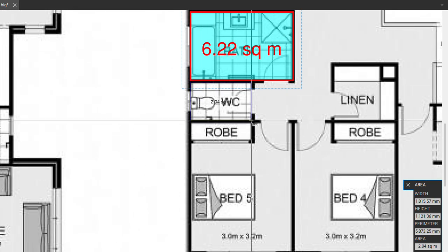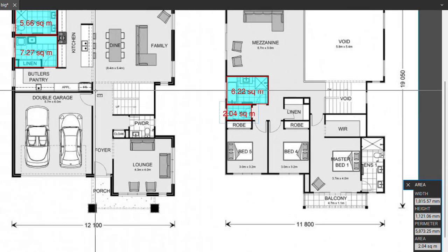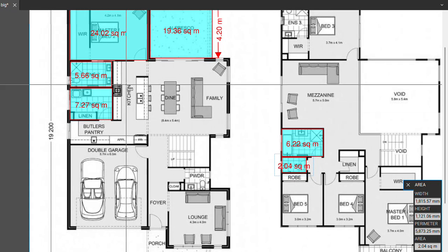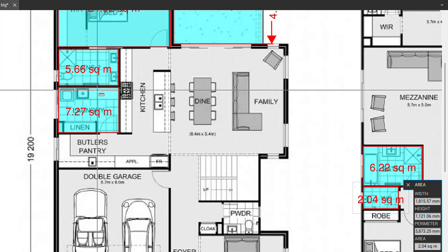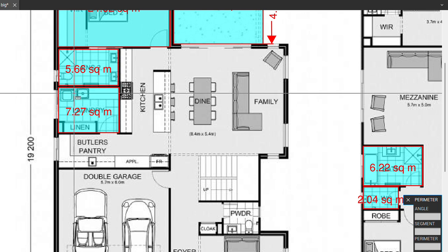Even though you have done that square meter, if you need to do wall tiling, you need the building heights, it may be ground floor 2.7 meter, 3 meter, and some sort of. So you can just take the perimeter.